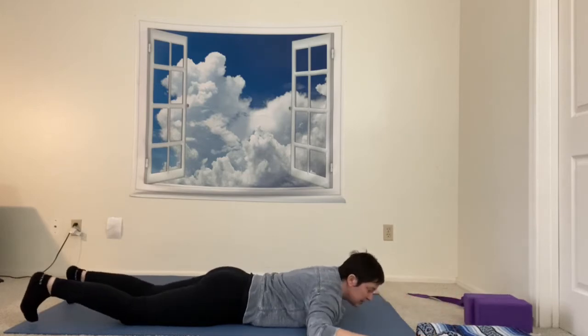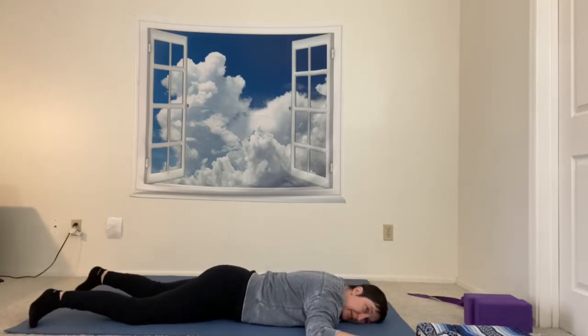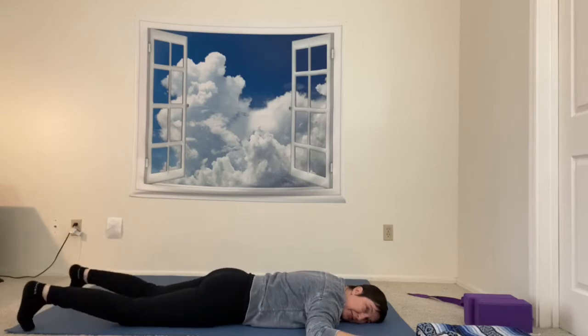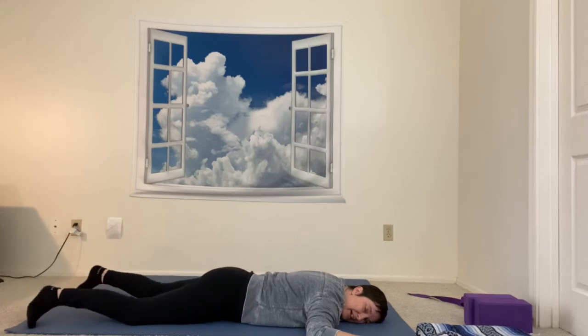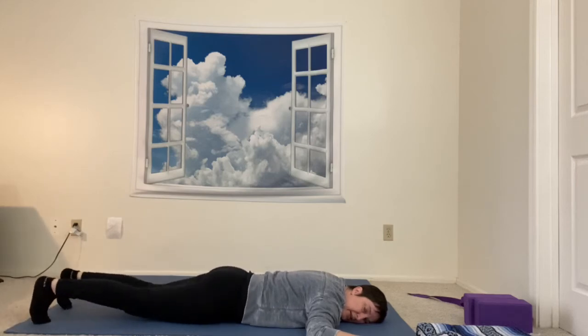Nice deep breaths. Maybe rock the hips a little bit. Just notice how it feels to be flat on the floor. Okay, so there's a lot of back bending that we do here on our belly, so we're not going to get much of a forward fold. We'll move into that at the end of the sequence.